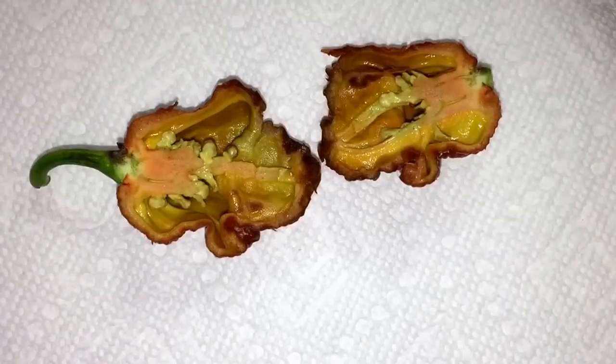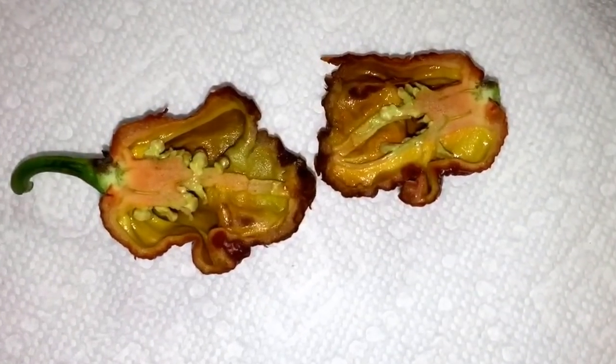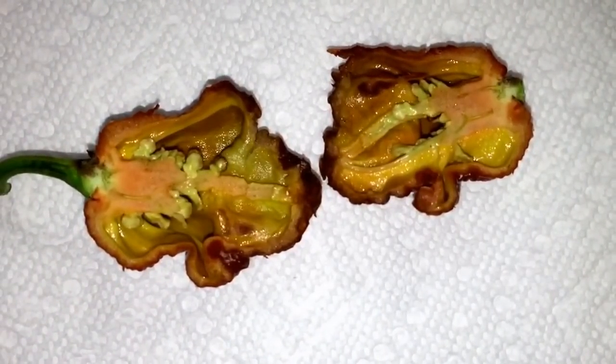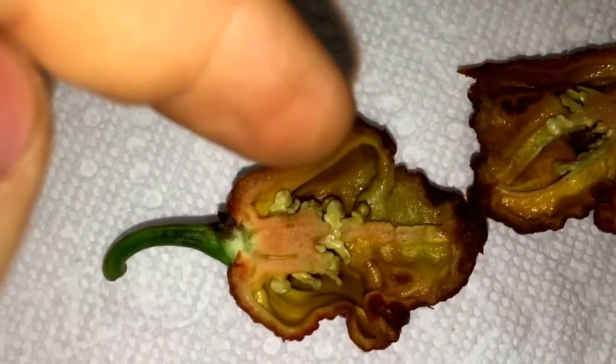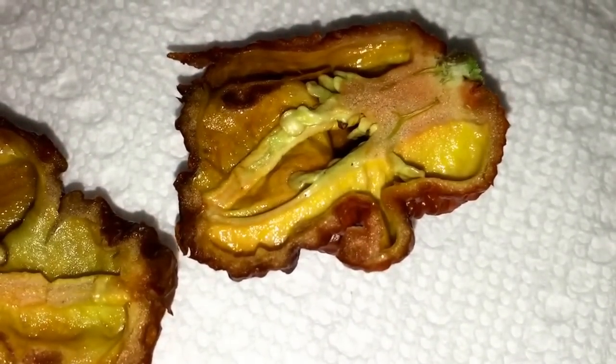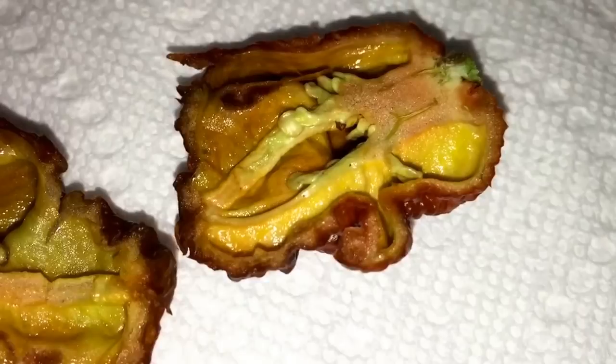Here's the inside of the big black mama from Jimmy. Very high amount of placenta, pretty good seed count for a super hot. The walls of the pod are a bit shiny, which can mean oil, but it can also just mean the pod is shiny. If you look in there you can see a lot of drips of oil — there's definitely some drips in there near the seeds, you can see it on that back wall, and it's the same story for the other side.